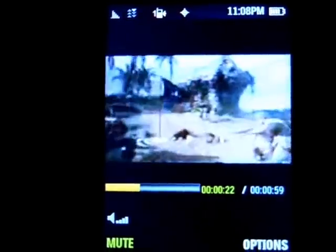Now the screen is tiny. You're like, what the heck? But actually, you can make it a little bit bigger. And this is in portrait mode, so you know it's going to be pretty small. The resolution's 320 by 240, I believe. It's not that bad. Let's see if I can get a landscape.